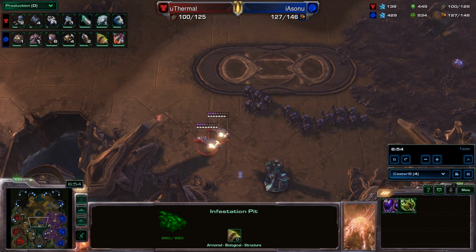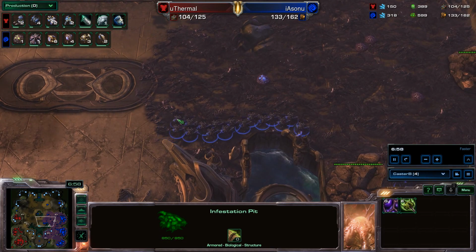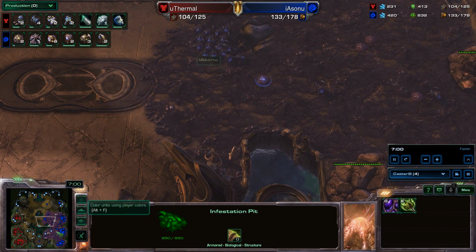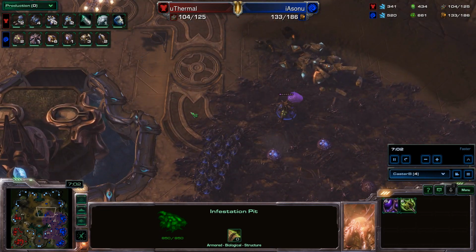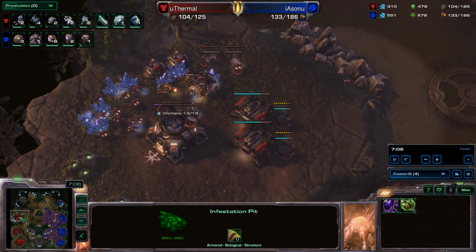Roaches pushing out across the map. Glial reconstitution just about to finish, not quite there yet, and there it is. They now have that roach speed, so much faster on creep than they are off creep, but still not bad off the creep. The spread is looking good for Sonu, really doing a good job there as well.